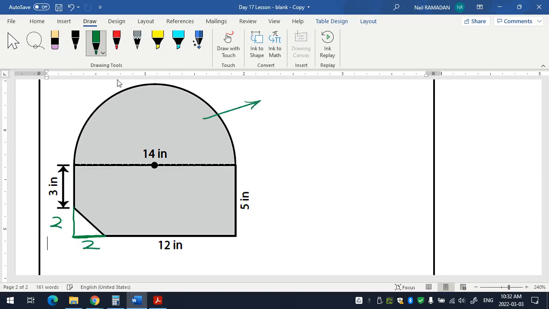What is that shape? Interesting. It's not a circle. It's only how much? Half a circle. Listen up. Do we have an equation for the area of a full circle? So I'm going to get the full circle and then divide it by 2. Anyone remembers the equation for a full circle?